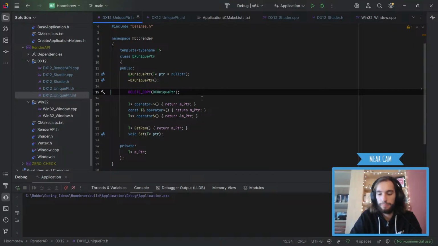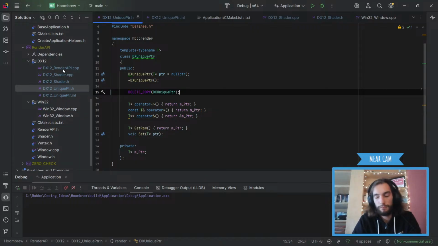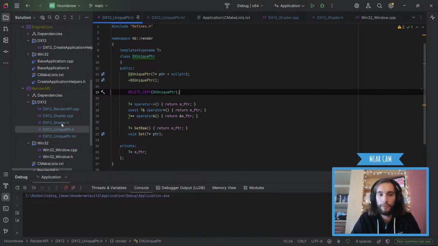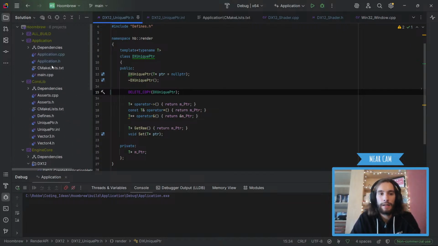I would suggest learning DirectX 12 because it's easier. And again, if you know the concepts, it's really easy to translate between them once you understand how they work.